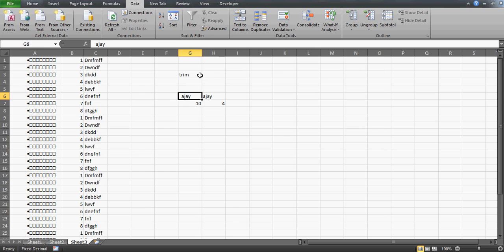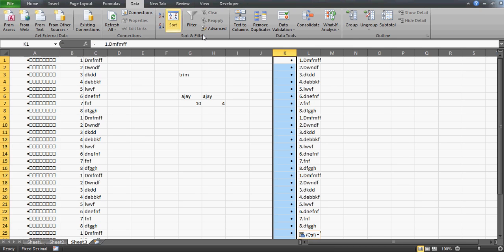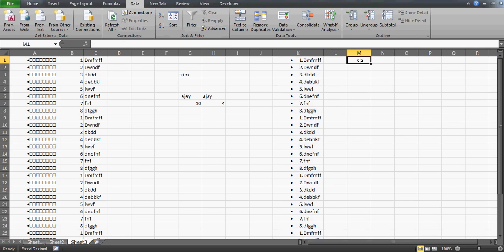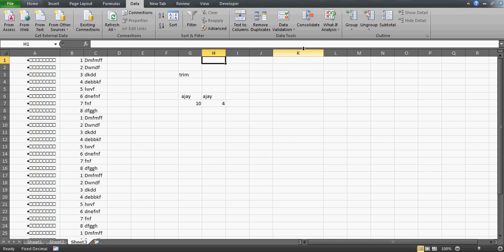So you might be thinking that it can be removed with that. When you copy this data and paste it here, you might be thinking, okay, we have the spaces here, so I can get this done with TRIM. No, it is not actually, because it is more of a formatting issue. You are copying this data from another application and pasting it into Excel, which is another application. So that's why the TRIM function is not going to work. It is not going to remove any space from here, right? So that's why I thought this Text to Columns trick seemed to me quite interesting, so I uploaded the video, right?